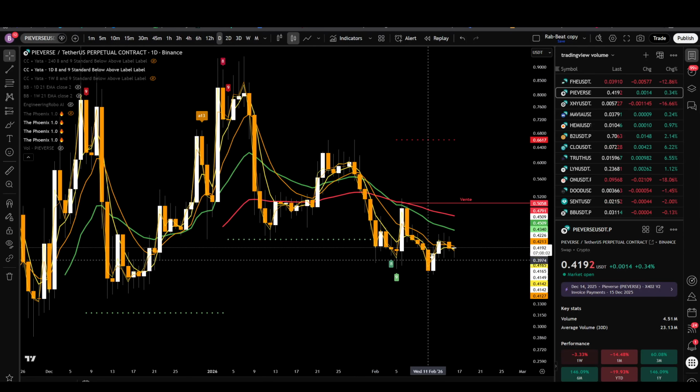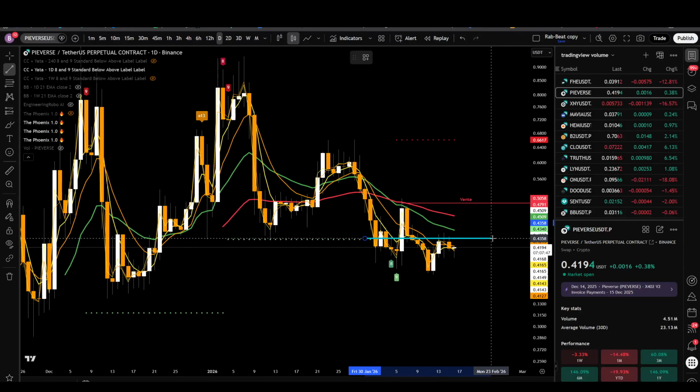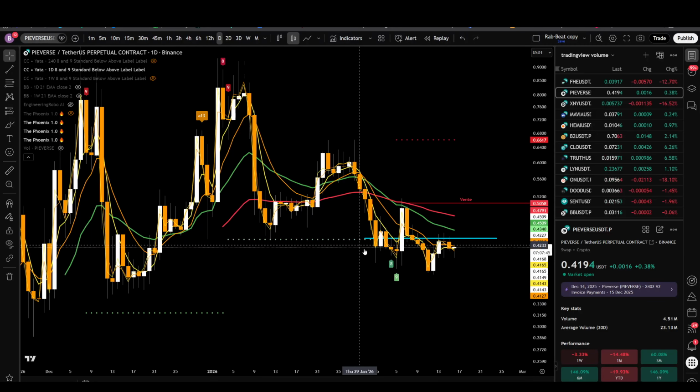And it ended up being a really good short. So it's below this support line, which means now these green dots are resistance. See how it keeps hitting up against it, like hitting its head against this support if you were to draw it all the way across. Like if I took a line across here, now that's resistance because it fell below it.